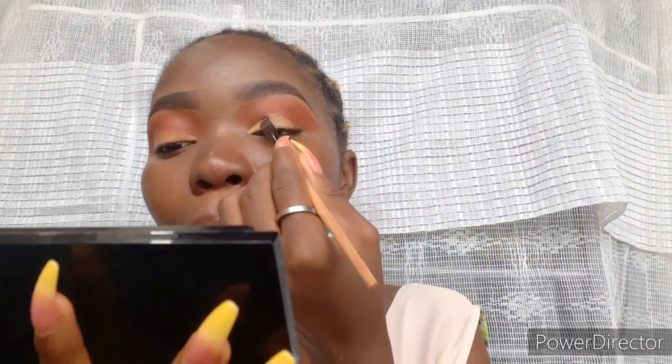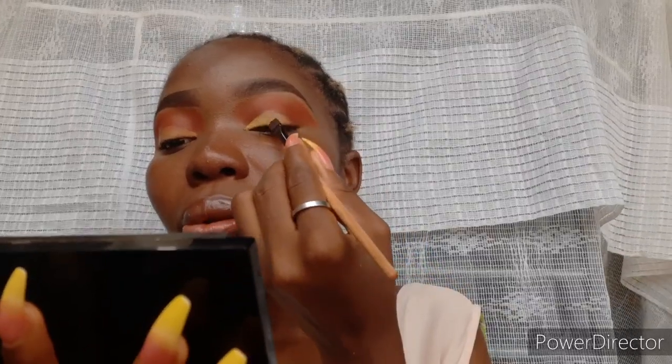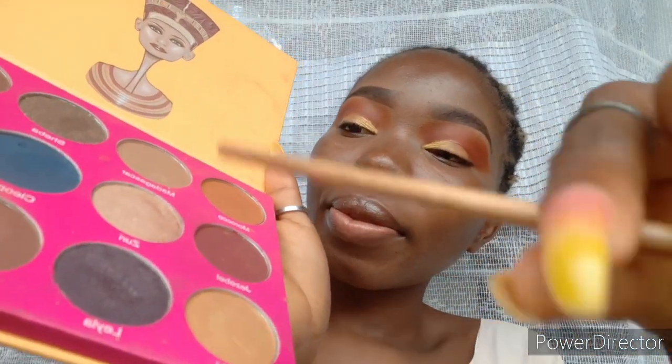So I went into Nubian 2 by Juvia's Place. I used that goldish yellow shade, that I'll show you guys later. I patted it in close to my tear duct area. Since I like bright eyes, my tear duct area should be bright. So guys, that's the color I went in with first.